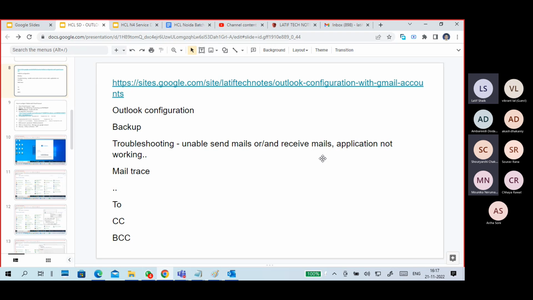We know how to deal with an application problem: install and reinstall the application, or use the repair option. Go to Control Panel, Programs and Features, check the mail application that is not working.